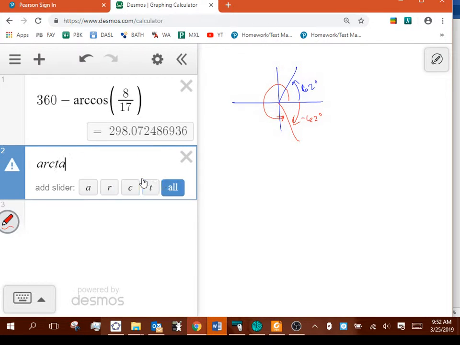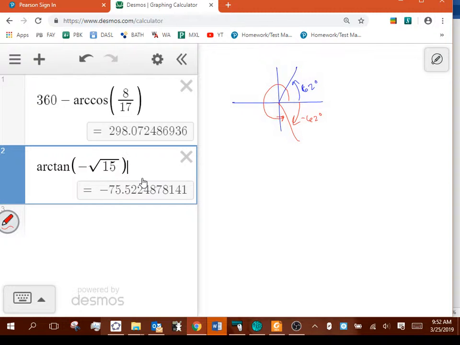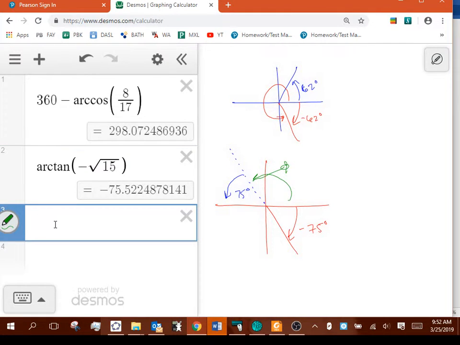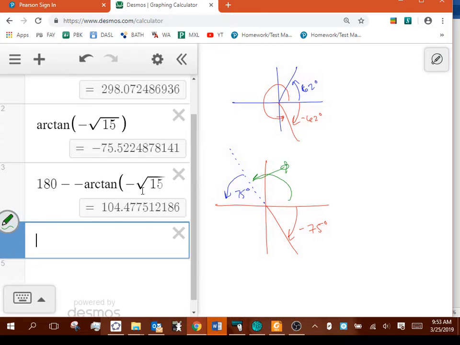Now phi. Phi, they said, was negative square root of 15, right? Okay. Now if you know the arctangent function, it's only going to give you back information between negative pi over 2 and pi over 2. Well, it just gave me back this angle here to be negative 75 degrees. I'm going to use a little bit of geometry here. If I were to extend that ray, what's that angle right there going to be? 75 degrees. Okay? So now phi, which is actually there, that would be 180 minus the 75 degrees, right? So I've got to put another negative in here to negate that 75 degrees. So there's phi. All right, everybody?